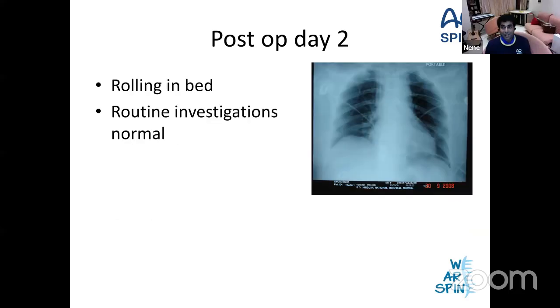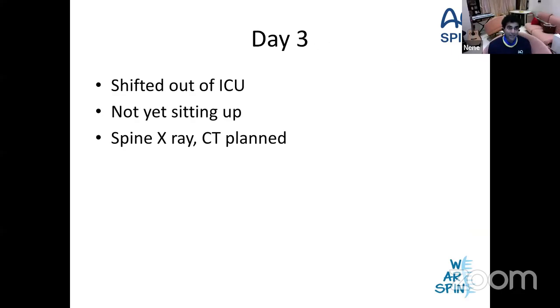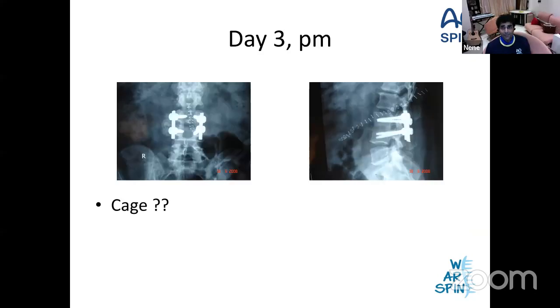And that's the X-ray on day 2. Again, take a close look, because you will remember the X-ray when we come back to what actually happened. The patient started walking around on day 3. I asked for an X-ray, and this is what the X-ray looked like. So surprise, surprise, there's no cage there. So where the hell is the cage?